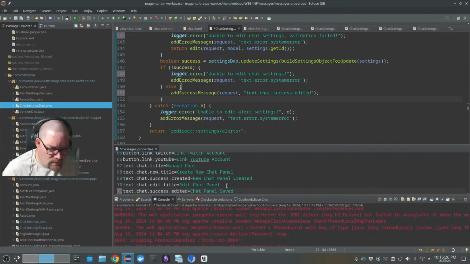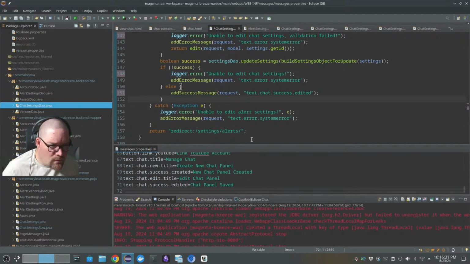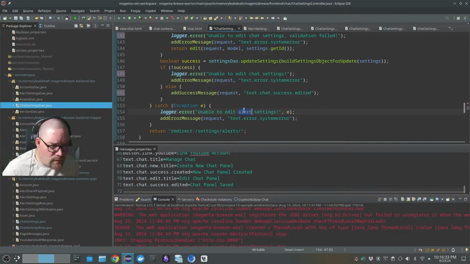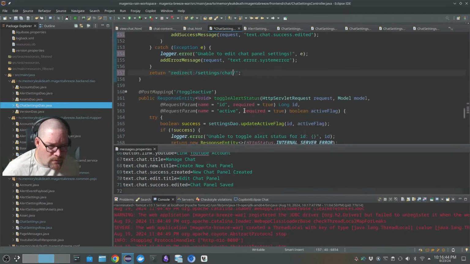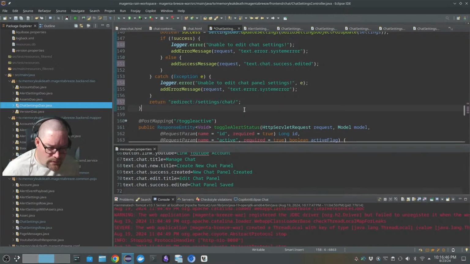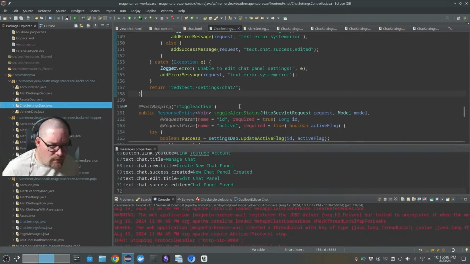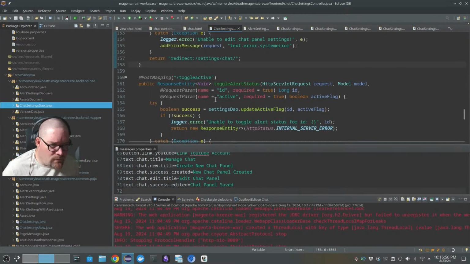Saved. So edit. Chat panel settings. There, okay. Save that, and then toggle active will still be a thing.